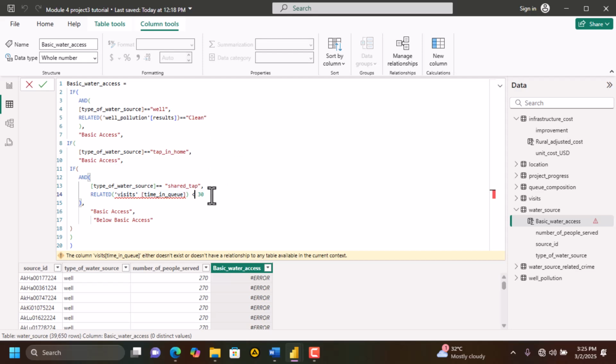So finding that will be problematic because the time in queue in the visit table is related to some IDs, okay? And we are also looking at its corresponding water source in the water source table.